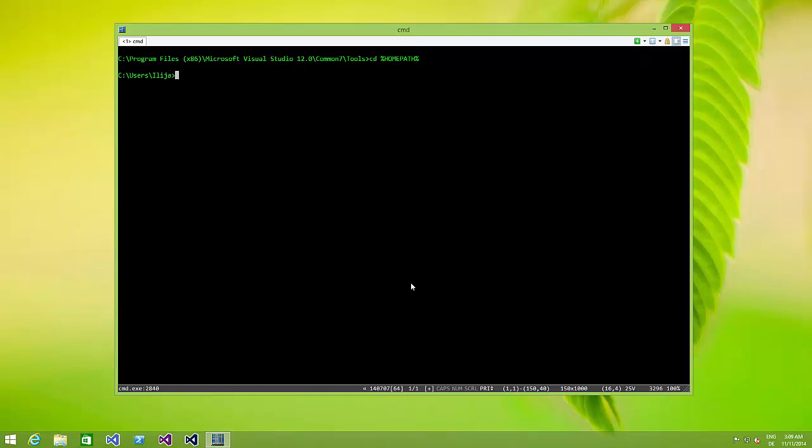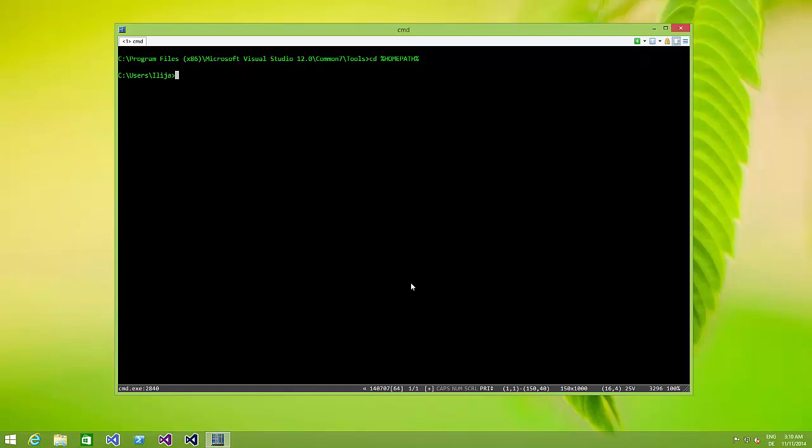Now simply hit enter and you will see that our path has changed. So this was our entry path. This is the folder on C, Program Files x86, Microsoft Visual Studio 12.0, Common7, Tools. And now we are in C, Users, Ilya in this case. Okay?